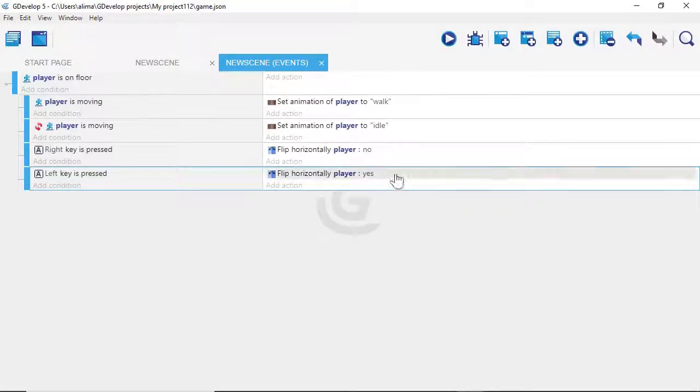So you might say, well, what is the deal with activate flipping? If you bring in a character pointed to the right, when you have things set up like this, the setup will work where the right key is pressed, horizontal flipped no, and then left is flip yes. Now, if you bring in a sprite and the character is facing towards the left, you're going to have to do the opposite of this. So we don't have to get that much into it. This should work for what we have here.